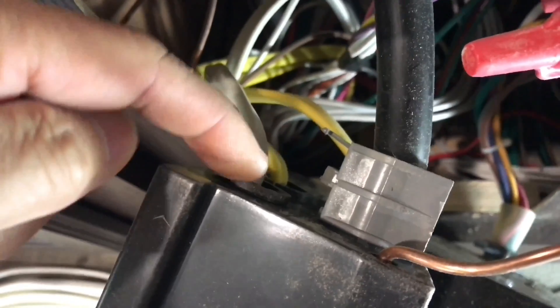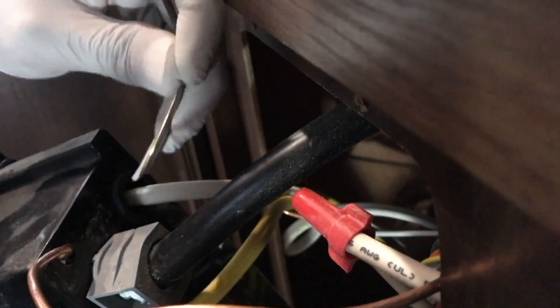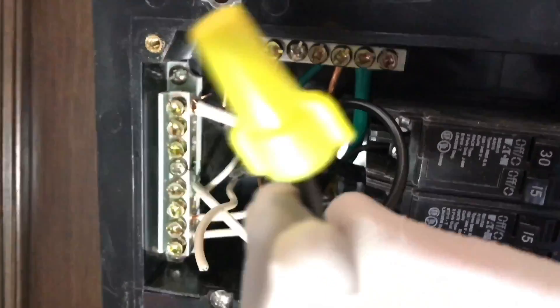There it is — existing Romex. We'll put it through right here. Reminder on safety: I completely tested this system, I've got no juice in here, but you know the old saying — respect it. Strip about four to five inches. That's plenty. You could tape the tips, but that's good enough for me. Right here: hot, neutral, and ground. Find yourself an available spot right there for your neutral and ground on top, and as I mentioned, this black one right here just connects with the existing pigtail. This is such an awesome find.